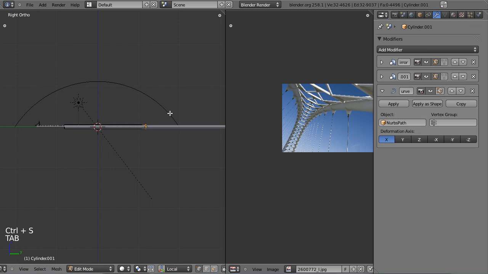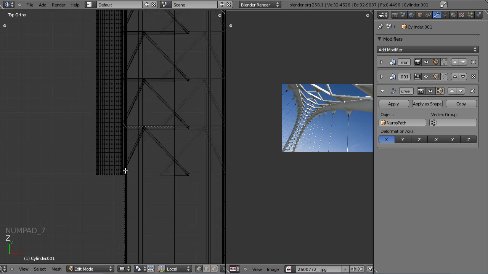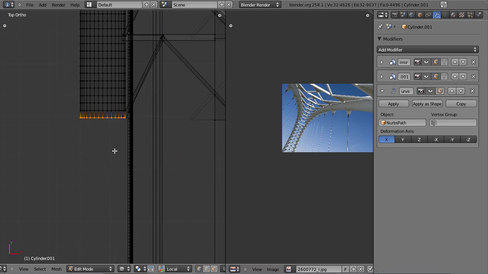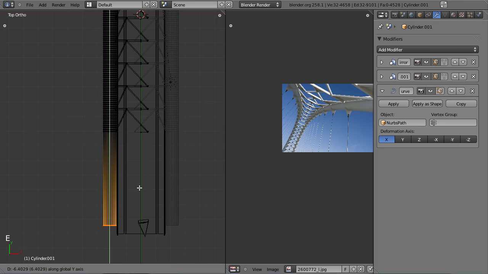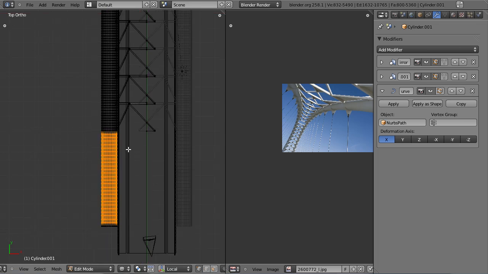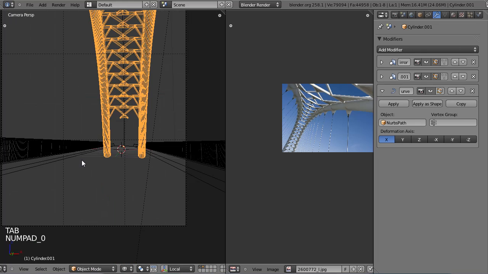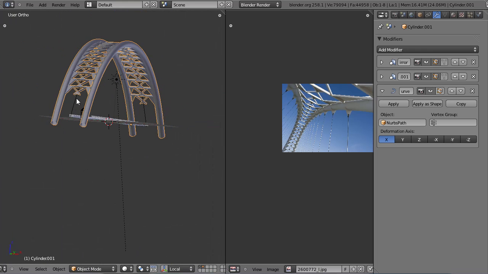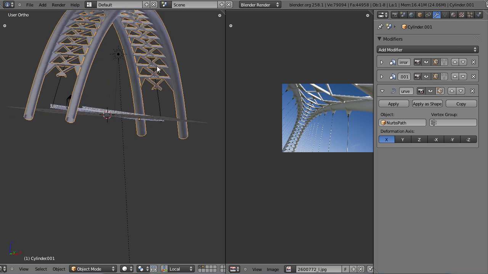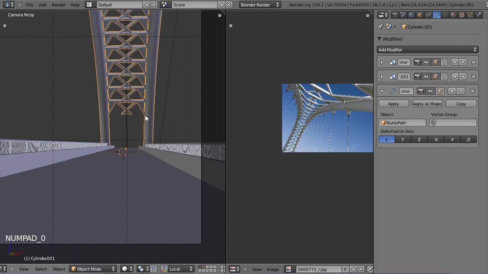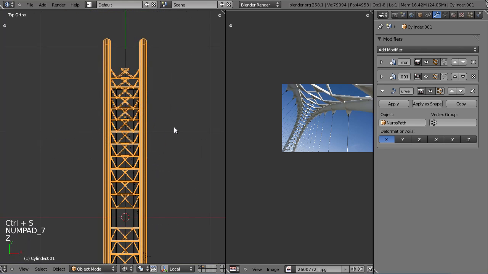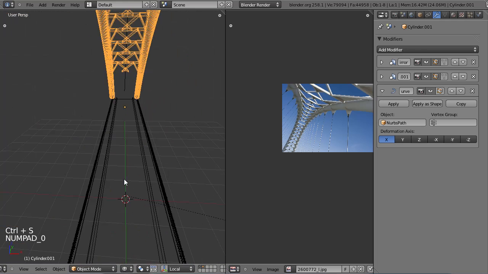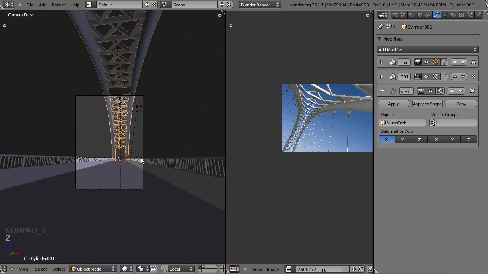Okay, and now going back into edit mode with our object here, I'm just going to take this end row of vertices, and I'm just going to drag that down to about there. Just create a few loop cuts along there just by hitting Control R, dropping them in like so. Now you've got a nice little curve, nice little arc, and you've got an area where there's none of that manifold structuring stuff or whatever you want to call it. Okay, cool. So it's looking not bad so far.